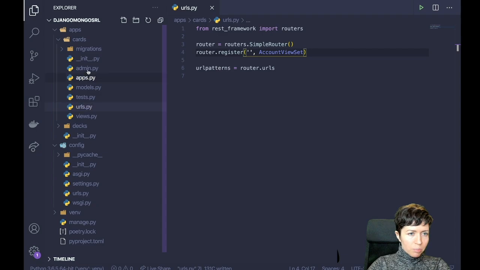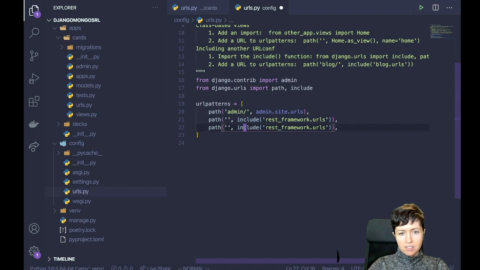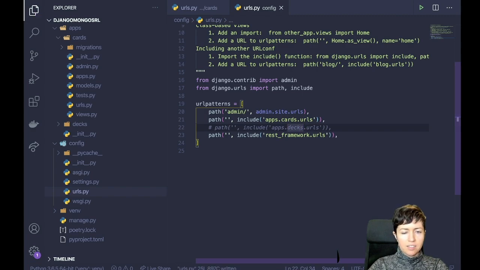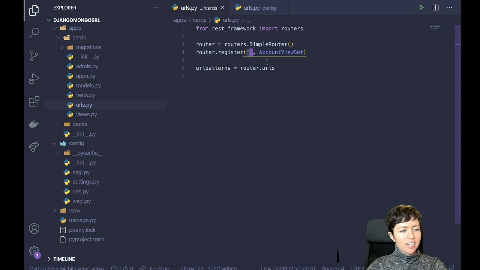because I'm going to point to this urls.py file from my main URLs file here. And I'm going to say, let's see, REST framework.urls. No. I want to do apps.cards.urls. I'll just go ahead and put the index in here too, because I'm going to do that in a second. Okay, and this will be at the path, yeah, cards. So that will be at the cards path. And I'm leaving this as just the default because it'll just be cards/. And then it's going to automatically create item endpoints as well. So cards/ID.